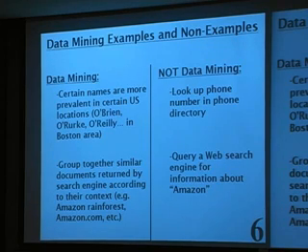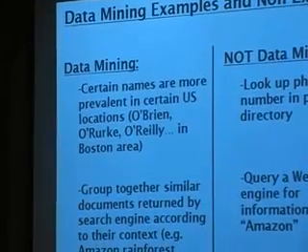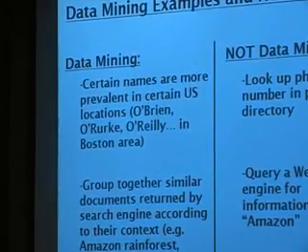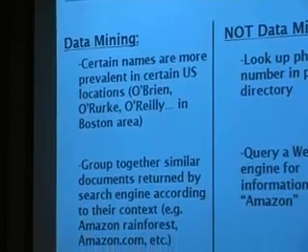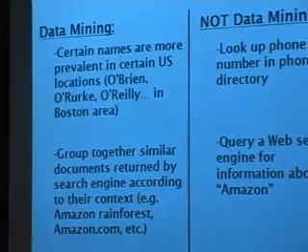An example of something that would be data mining would be, suppose you have the phone book and you start to look for relationships that you previously didn't know. So for example, it says here you see names like O'Brien, O'Rourke, O'Reilly occurring more in the Boston area. And you say, oh, well, I didn't really know that, but it makes sense to me now because I know how different people settled in the United States, and I know there's a lot of people of certain descent in this area, so it makes sense to me.